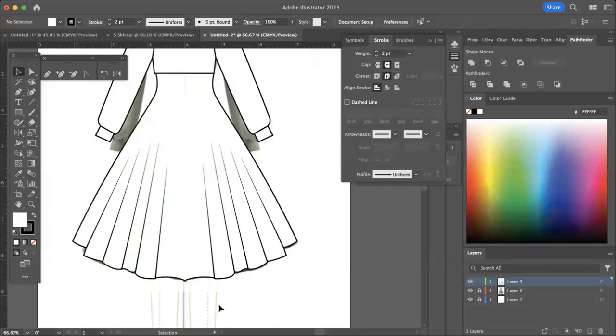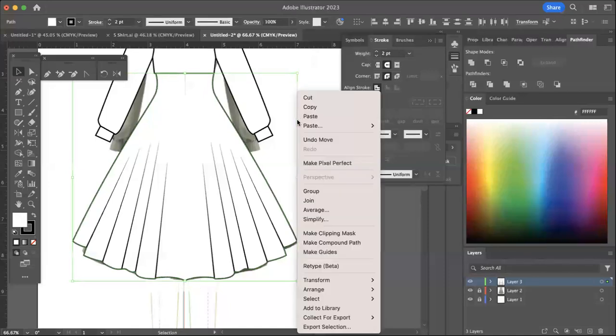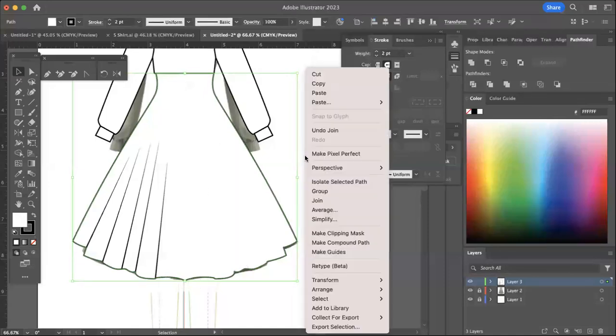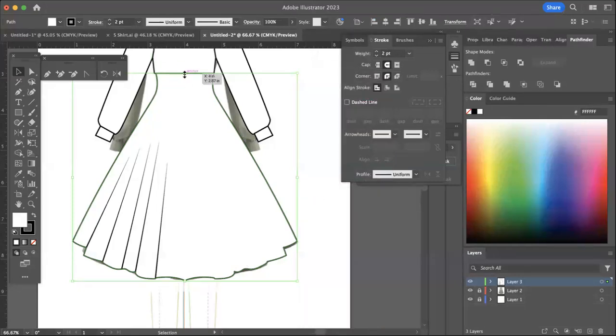Once you've got things where you want them, I'm going to select just, see at the moment I don't have any of my inside lines selected. I just have the right-hand side and the left-hand side of the skirt. So if you have a spot where you can easily marquee, you can do that. Or you can click on one side of the skirt, hold Shift, click on the other, and then right-click join, right-click join. Make sure you do it twice because the first time joins the top, the second time joins the bottom. Now what you're going to see is all of a sudden, half of your fold lines disappear.